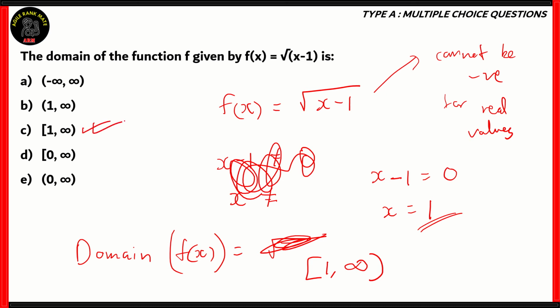So therefore, option C turns out to be the right option. All the other options are incorrect because B says closed interval 1, so therefore 1 is not included. However, even if you add 1, it's still a real function. So option B is incorrect. Option A, minus infinity to infinity. Again, negative values don't count here because of the root. Under 0 does not count because, again, that will also make it under root of minus 1. Similar story goes for E. We need to include 1, so therefore 1 to infinity is the right answer.